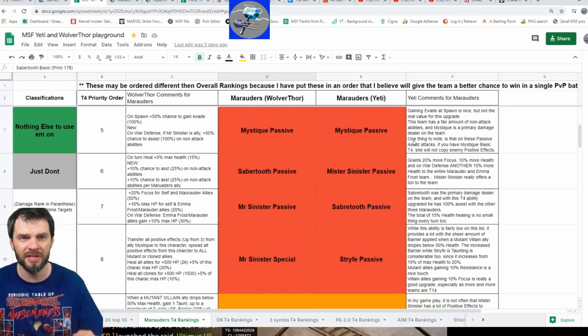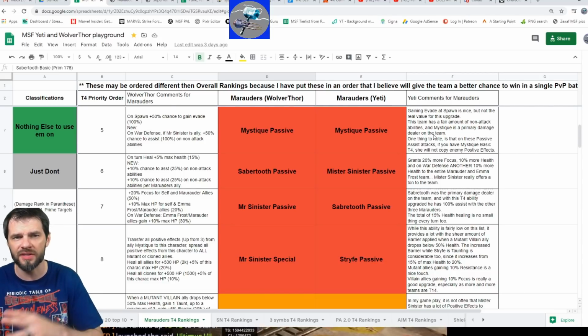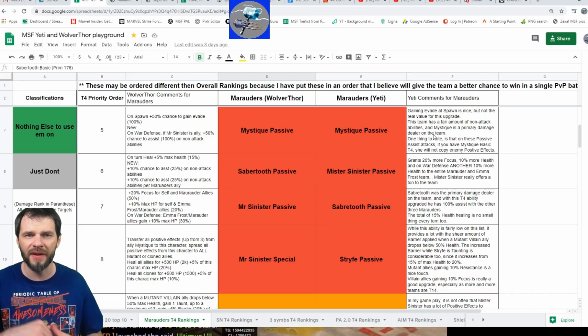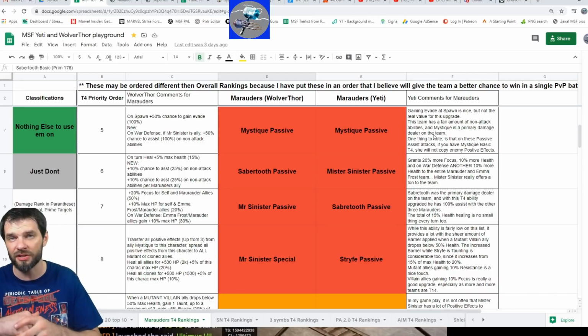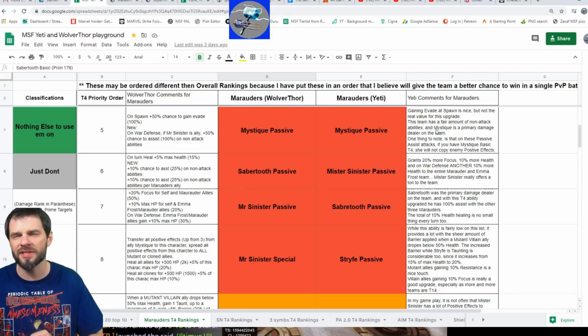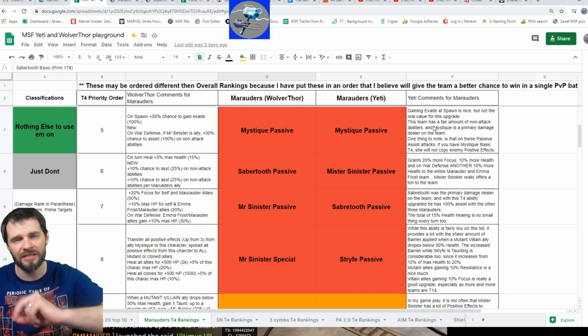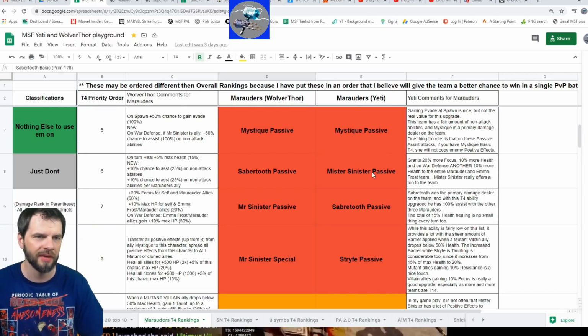Yeti also has Mystique's passive at number 5. Gaining evade at spawn is nice, but not the real value of this upgrade. This team has a fair amount of non-attack abilities, and Mystique is a primary damage dealer of the team. One thing to note here is that on these passive assist attacks, if you have Mystique basic T4, she will not copy positive effects. Man, I wish she did. That would have been awesome.